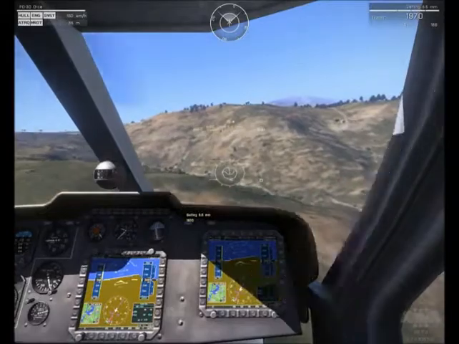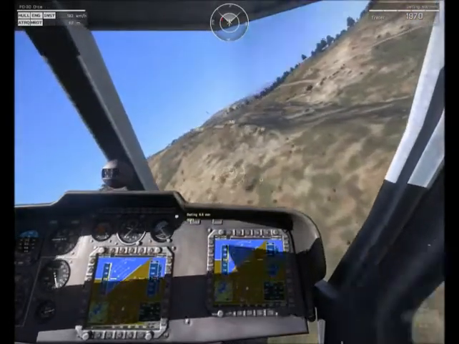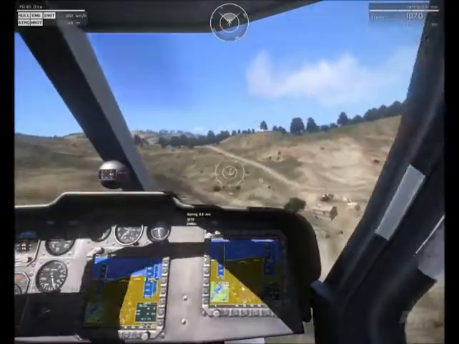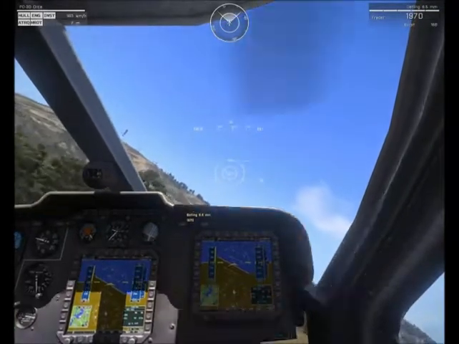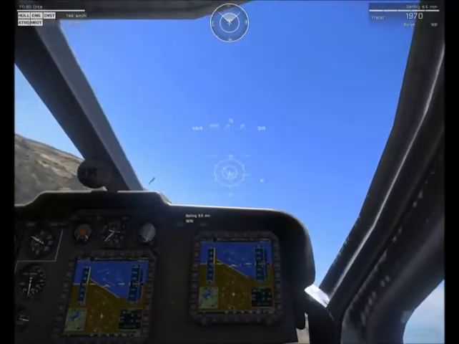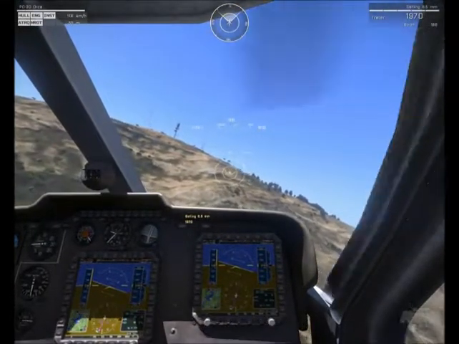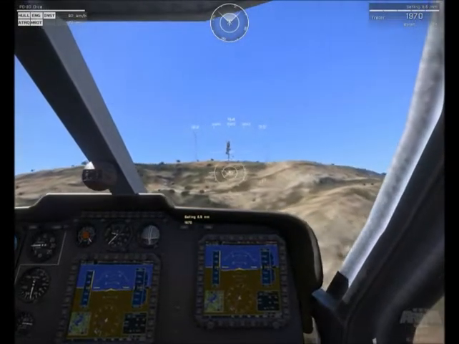Where did we see him? Roughly this side? Try not to crash into the mountain. Or hill. More hill than mountain, I guess. No! God knows how we got through that without dying. Where's my red dot? Red dot's not staying around very often.